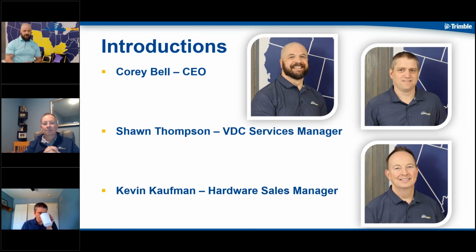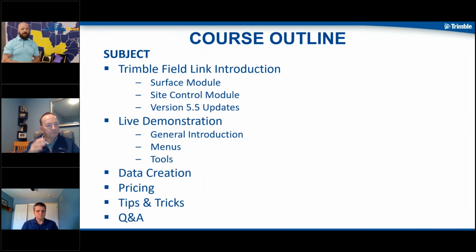Thank you, Corey. Very good. All right, thank you. So as I gave a quick outline, we're going to go through some Trimble Field Link introductions. I'll talk about the different modules. I'll talk about also some version 5.5 updates that just recently came out last month. We'll do a live demonstration where Sean will go live and he'll do a general introduction, walk you through the menus, pop-ups, and some of the tools that are within the software function itself. And please note that the tools that he's going to show you are the tools in both Trimble Field Link Office, which is the desktop version, as well as the version of software that you'll have on one of your tablets that I've got here behind me.